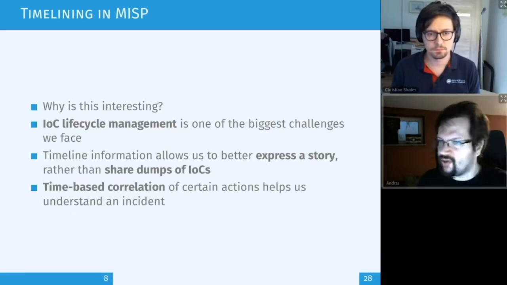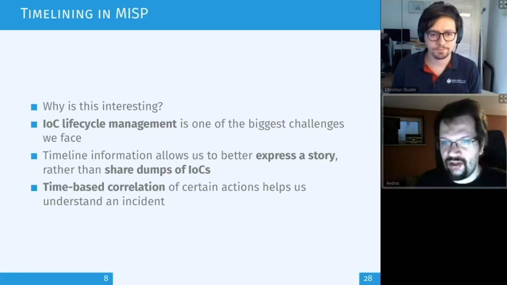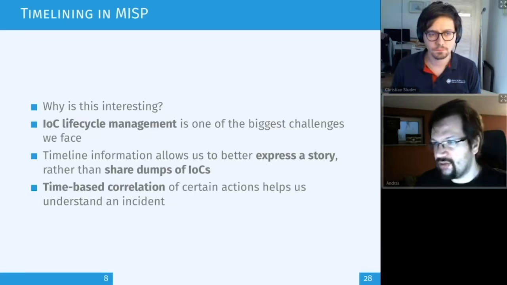Instead of just dumping our IOCs to our partners, we now have a system that allows us to basically deal more with the story and tell a story through the shared information directly. And this is mainly due to an increase in capabilities, both on the producing and the consuming side. What it actually means is that organizations that are now producing or enriching data are more likely to contextualize their data well. This is partially because the tooling has improved, and tooling automatically does this now for us when it comes, for example, to attack techniques.